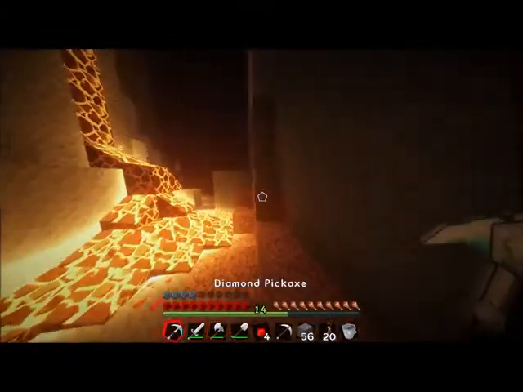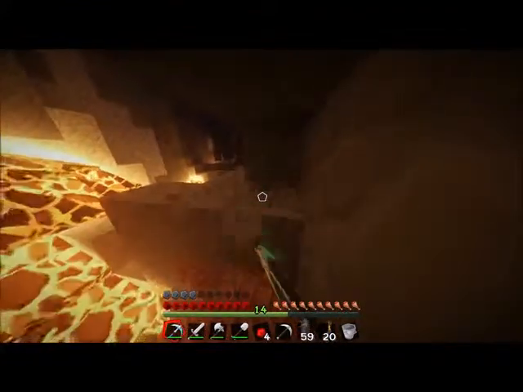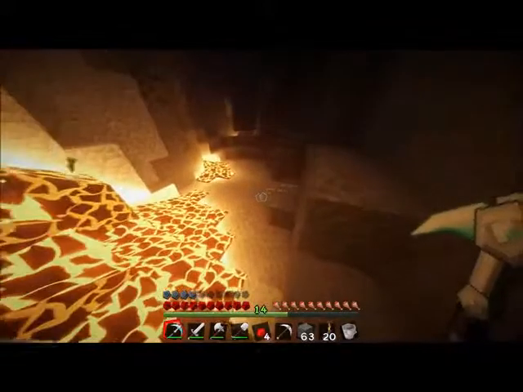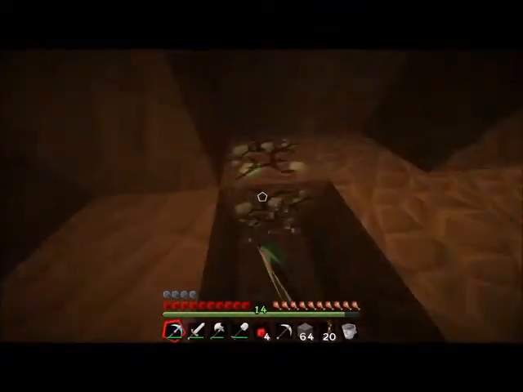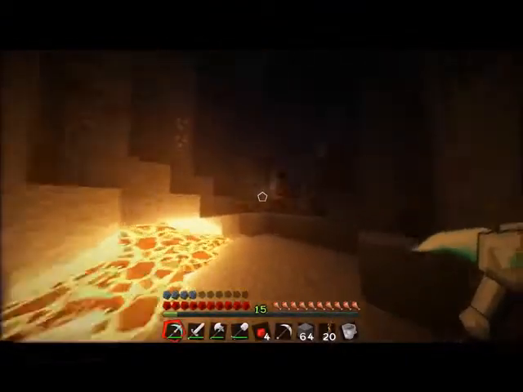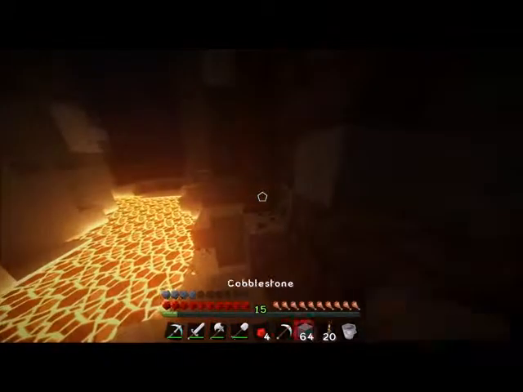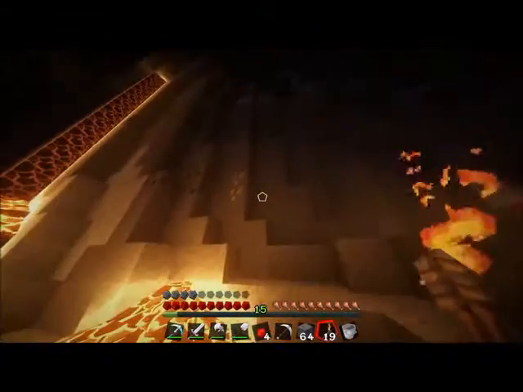Aha. The mining speed. So the only reason why I like the diamond pick is because it looks really awesome in this texture pack. It was only three, but you know what? It's diamond. You ain't gonna judge diamond. Yeah, I'm not gonna go over there. Not risking it. Not risking it.